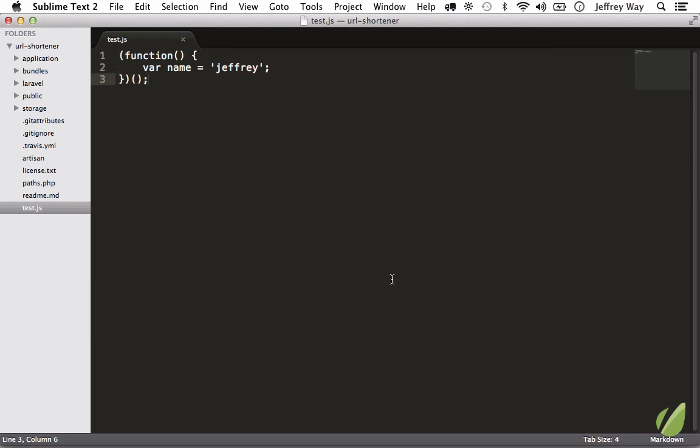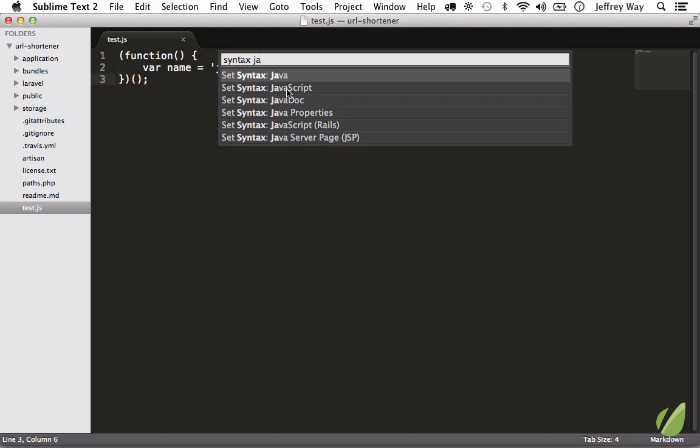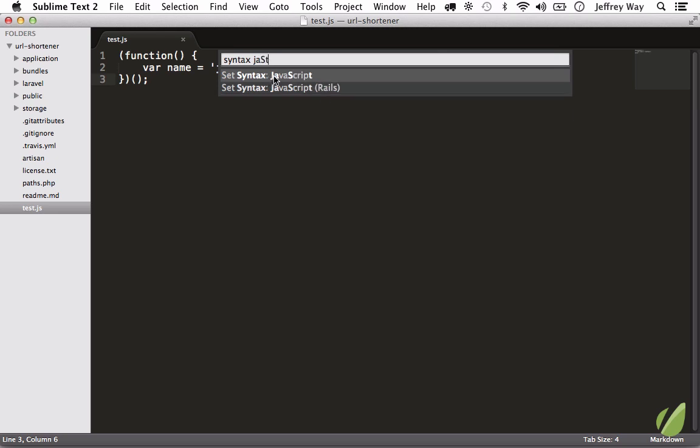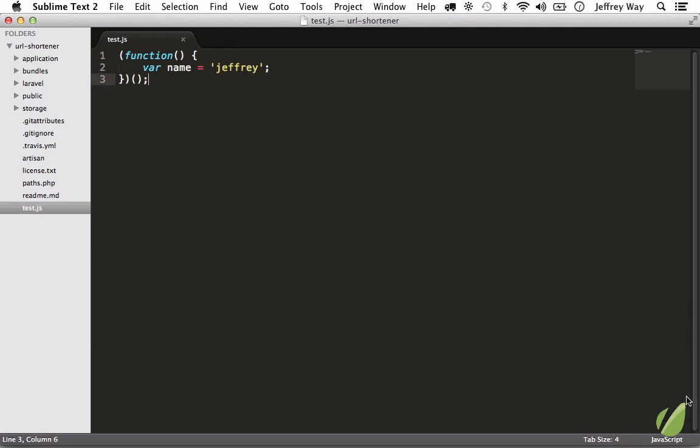Well, in this case, I would hit Shift-Command-P, and now I would type syntax, and now notice that it has all of the items that are available. So in this case, syntax, and I want to set it to JavaScript, so I can type just a couple of those letters. And again, notice that it's fuzzy searching. And if you're not familiar with that term, fuzzy searching means I don't have to type the characters in order. It's just going to return all of the items where the letters that I type exist. So in this case, if I hit capital S, it's still going to make that available because we're using fuzzy searching. It found a J, it found an S, it found a T. But most of the time, Shift-Command-P, syntax, JavaScript, and now we've instantly updated it, and you can see there.